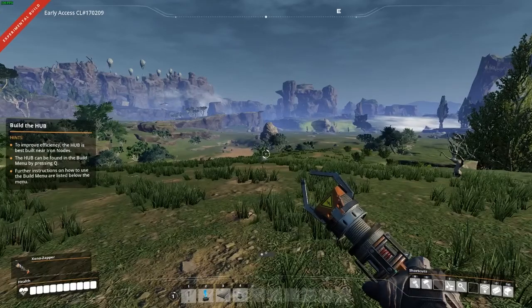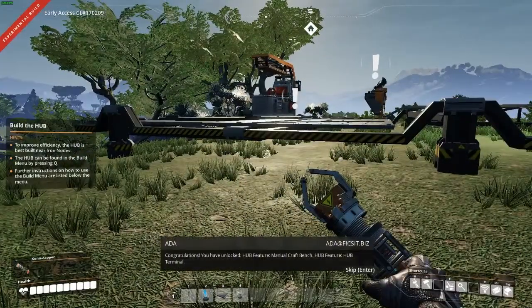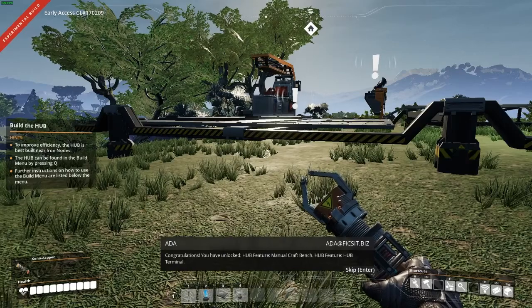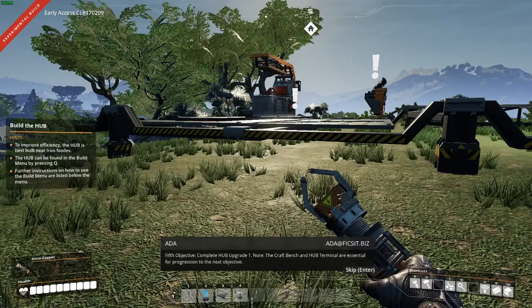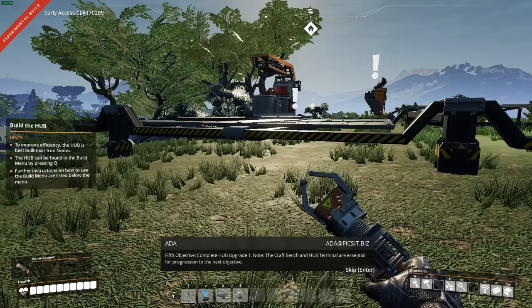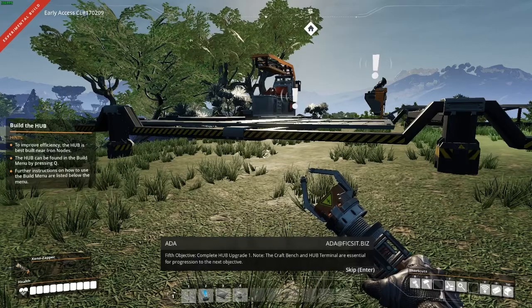So now we're out of it. We're not building anymore. Congratulations, you have unlocked Hub Feature Manual Craft Bench. Hub Feature Hub Terminal. Fifth objective, complete Hub Upgrade 1. Note, the Craft Bench and Hub Terminal are essential for progression to the next objective.